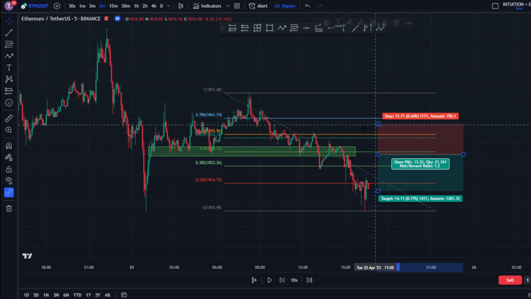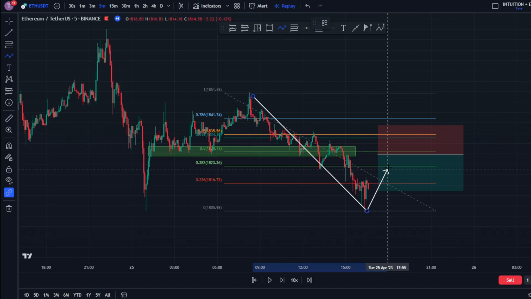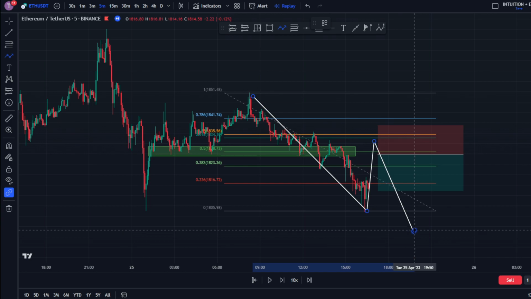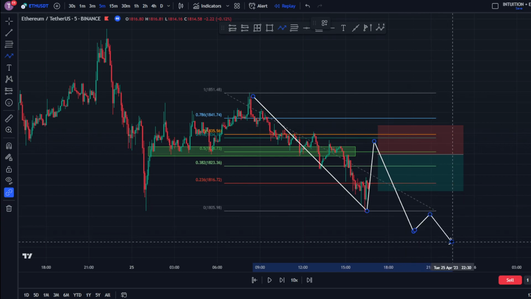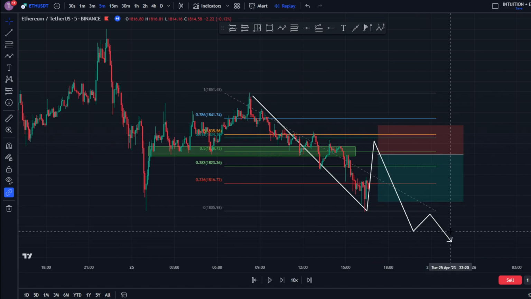And you can also use the 618 line. How are you going to use it? You just put your stop loss right above. So price could either come down here, either go to this 0.5 line, or go to this 618 line before continuing. And even if it goes to your 618 line, your stop loss is above the 618 line, so you won't get stopped out, and you still can be able to win the trade after that.